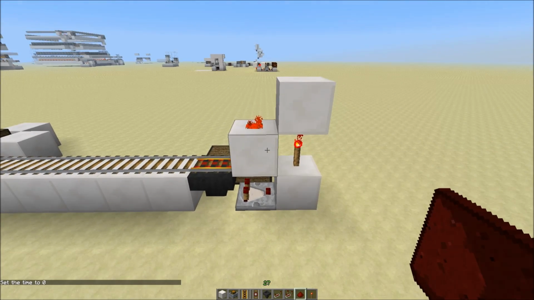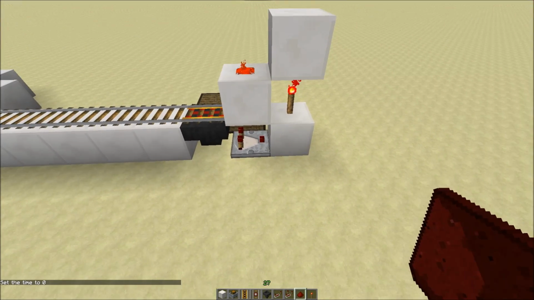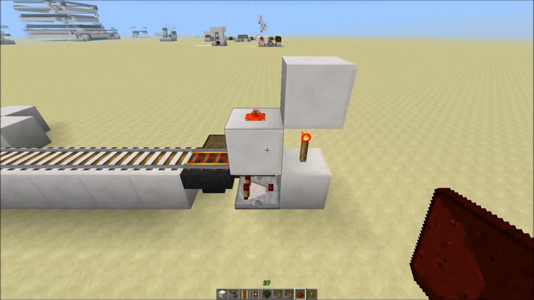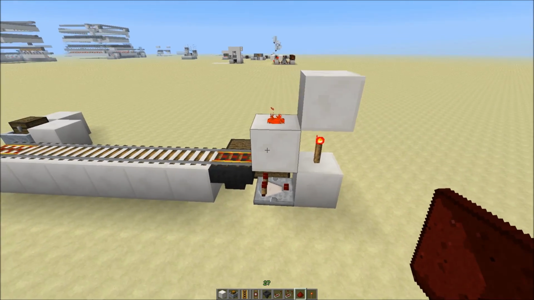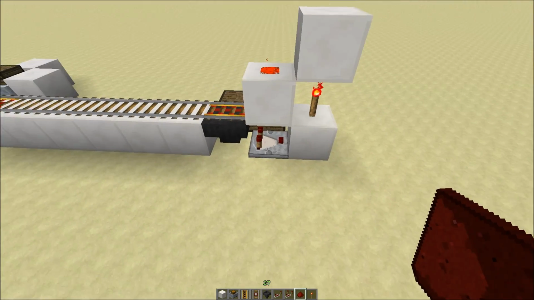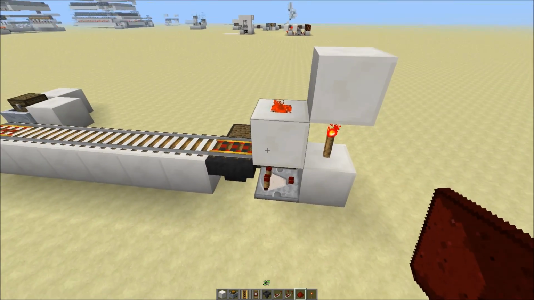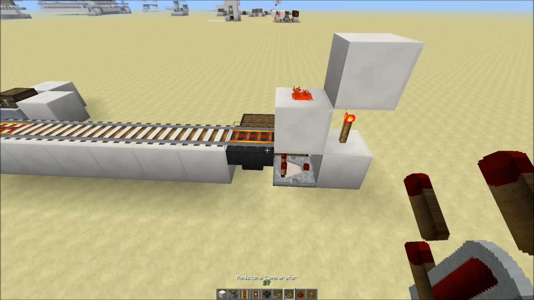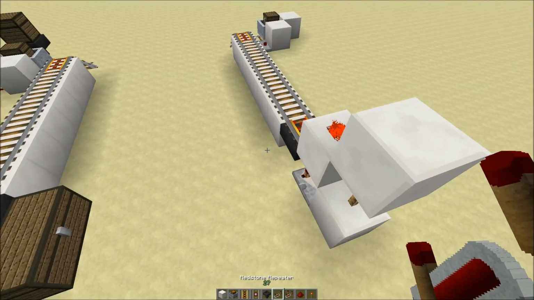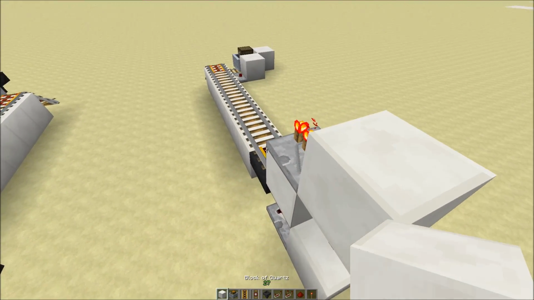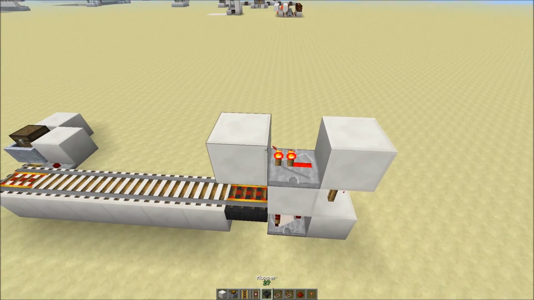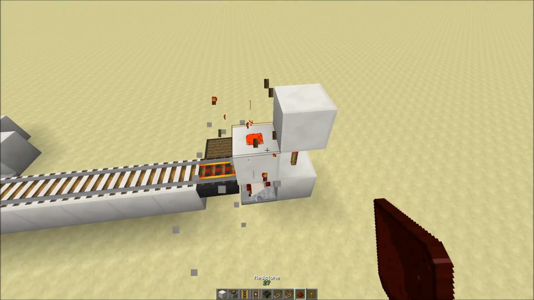Now let's quickly tell you about the unloading station, which is pretty simple. It's a one wide design. It is not stackable because of the redstone dust. It is not intended to be either way. You can make it stackable if you want to by putting a repeater and a block like that, if you really need it to be tileable.